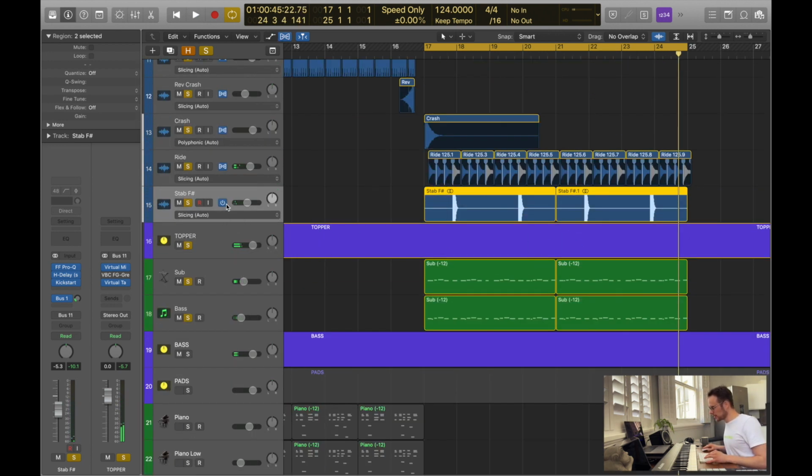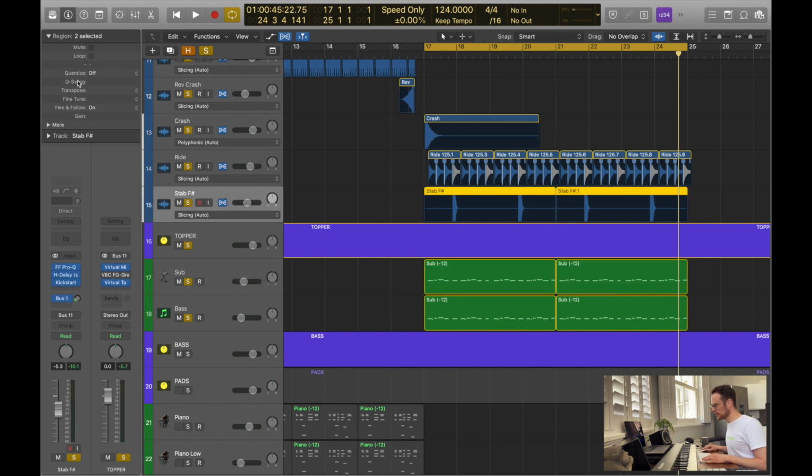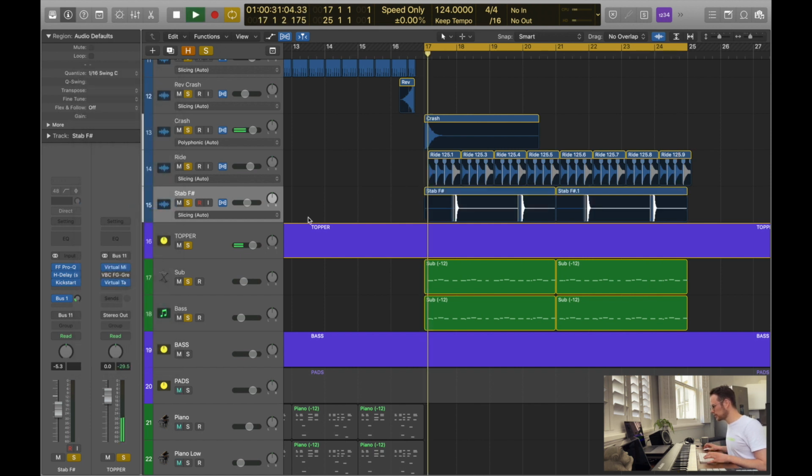And then the only thing that's making that stick out slightly is, I think this is, swung to B. If we put that in, you'll notice it just moves it slightly.